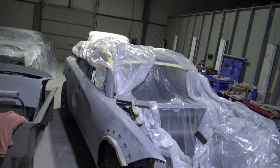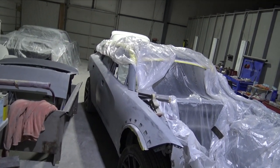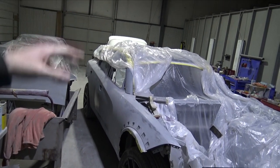Then they're not sitting over here. And it'll be one more thing that's painted that I don't have to worry about painting later on after the car's painted. So it'll just be pre-painted. Hopefully by that time we start to get some of the materials to do the roof. The roof is 100% ready to make a mold.